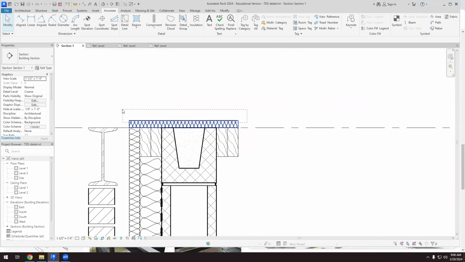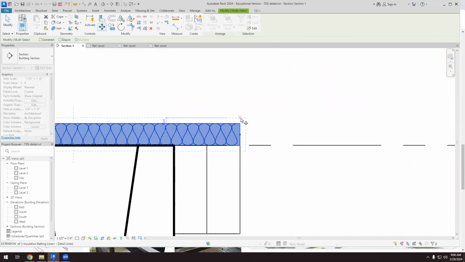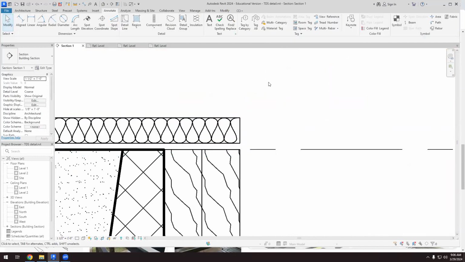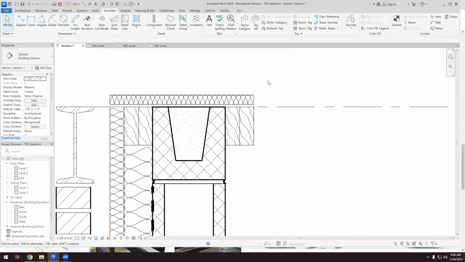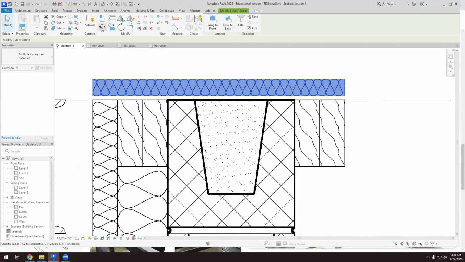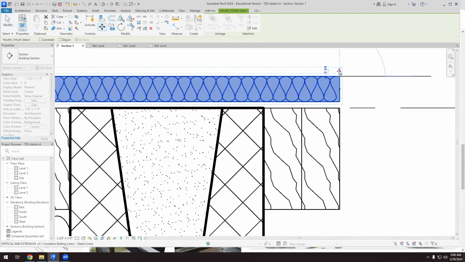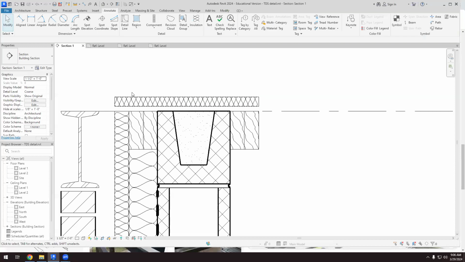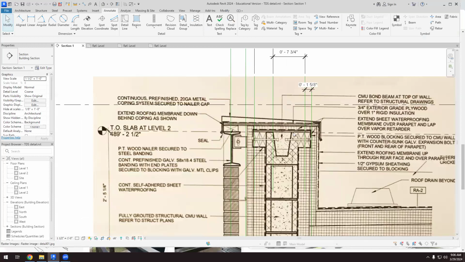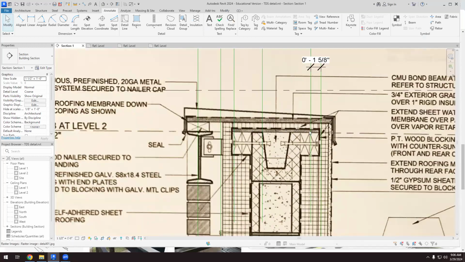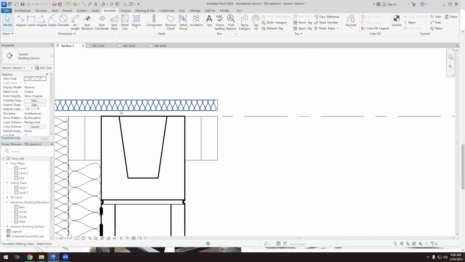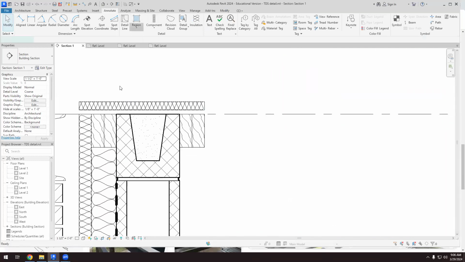Before this, we can move it. I think 1/4 of an inch would be enough. And I'm going to create here, let's say 1 inch. This is too small. Half inch, sorry. Here I'm going to place another rectangle with 1/2 inch of plywood. So again, another filled region.